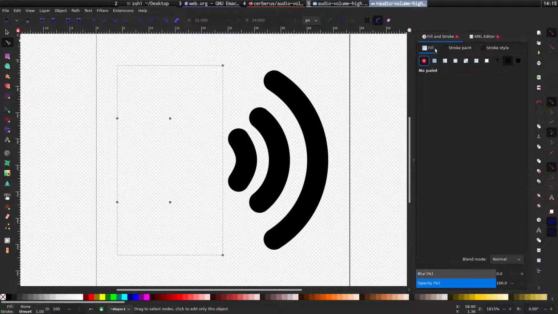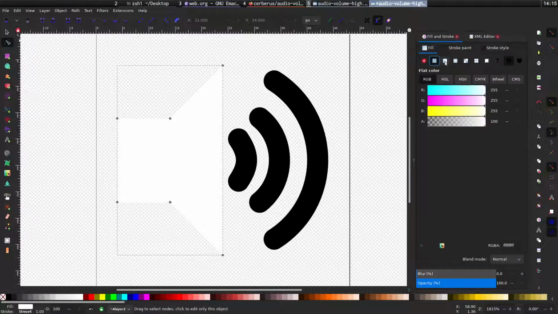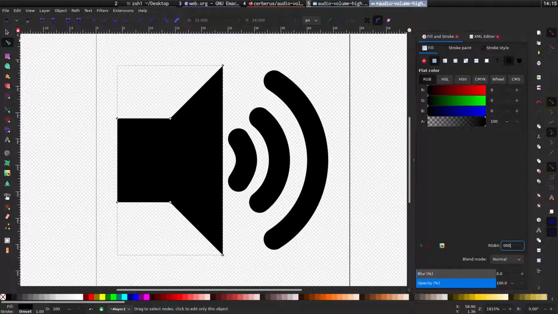And again, I've managed to bugger it up. But if you come across to the fill, you can change this, to put that back to black. But what we want is an actual color.